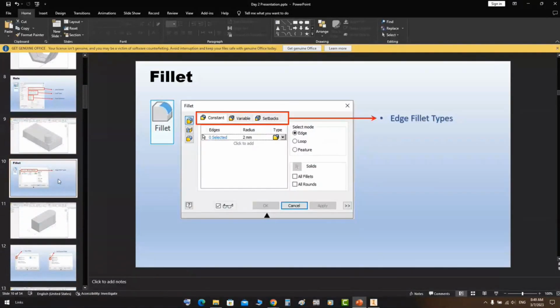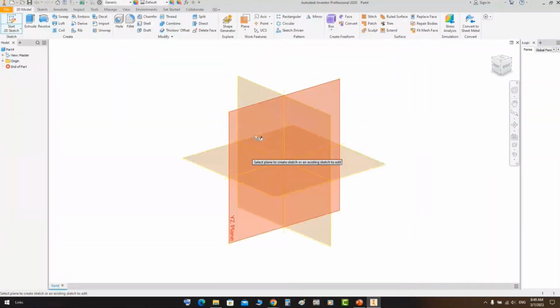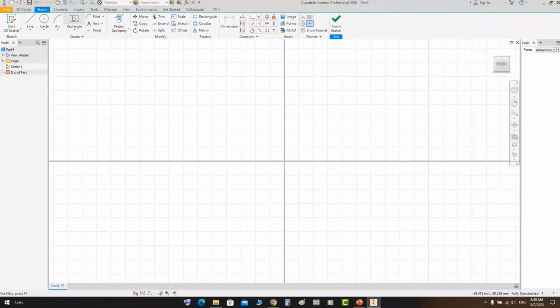which is fillet. The fillet option is a very important feature, and it includes many different options, and we will discuss it. Let's create a new part, and let's create a sketch.